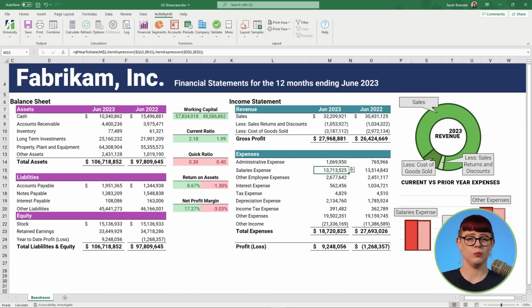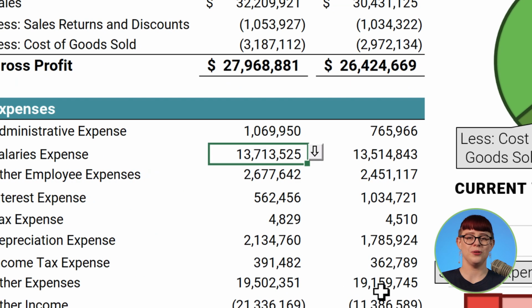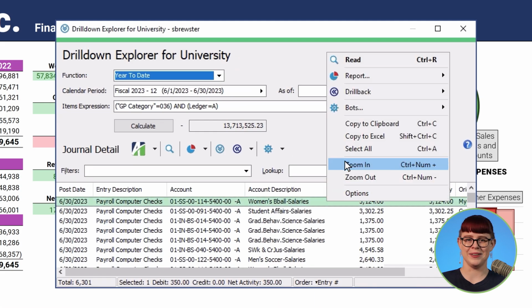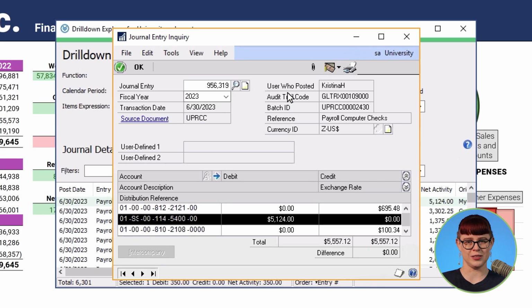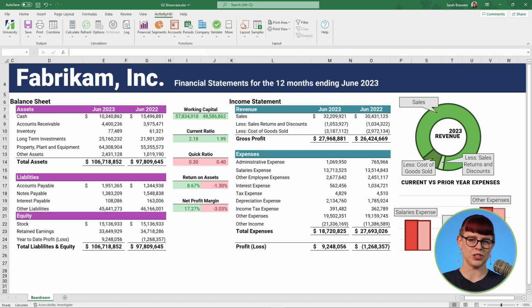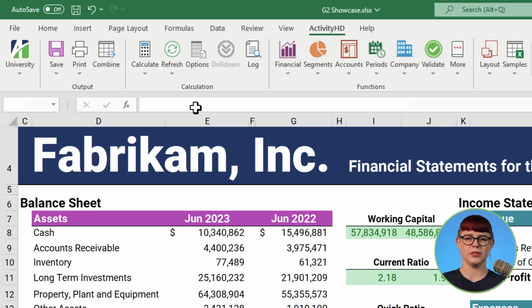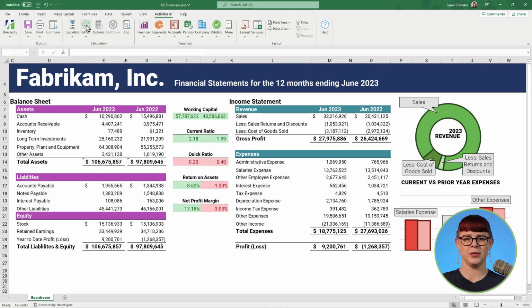The ActivReporter add-in provides new formulas that pull data from GP to populate amounts in your spreadsheet. Once the values are populated, you can actually drill back into GP to the underlying journal entries. If you make a change in GP, then all you have to do is refresh your Excel document or hit the F9 key, and your spreadsheet will update automatically.